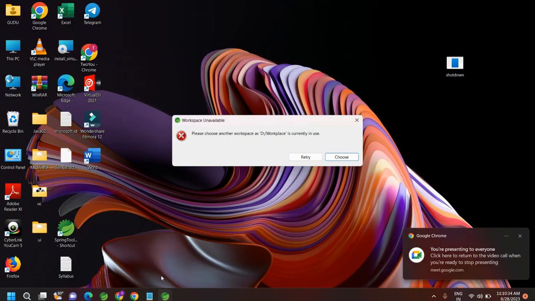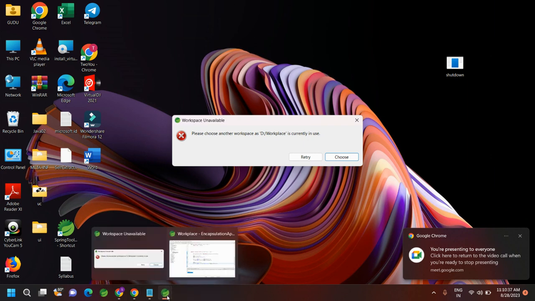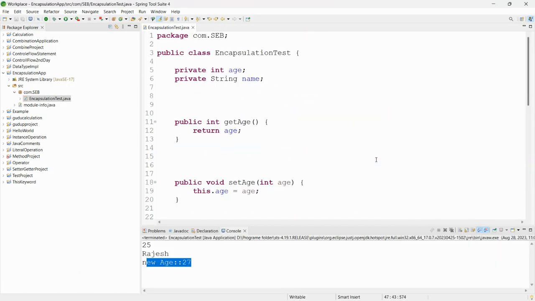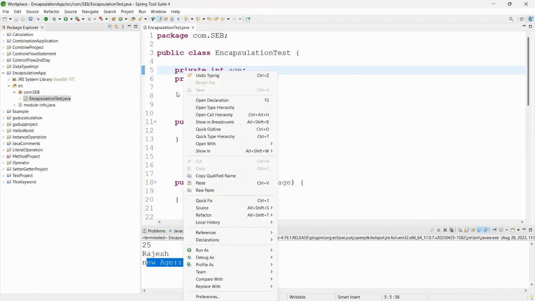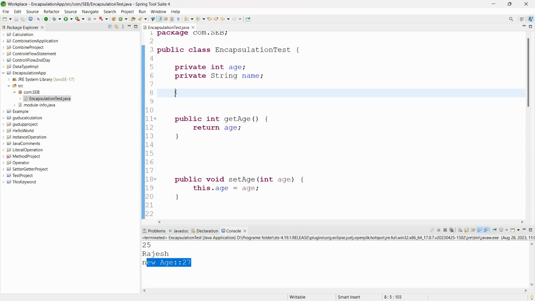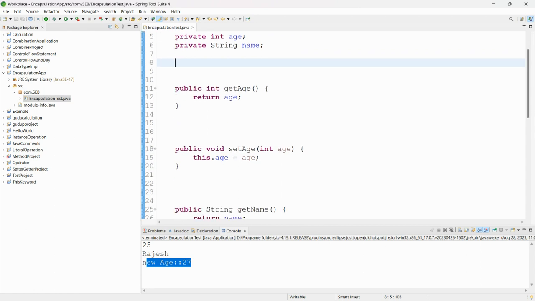Okay, look here. I already explained the code. Look, we are designing the variable like this because our rule is declaring all the fields as private. Then accessing those fields via setter and getter methods.